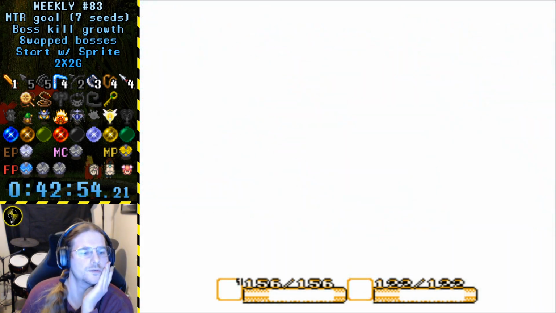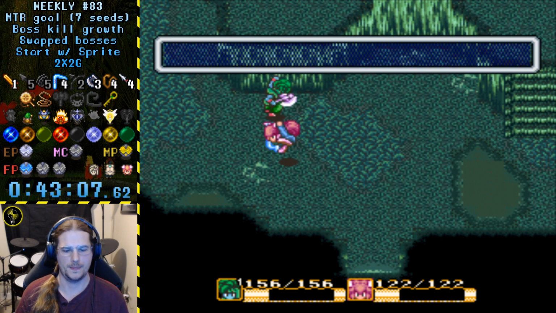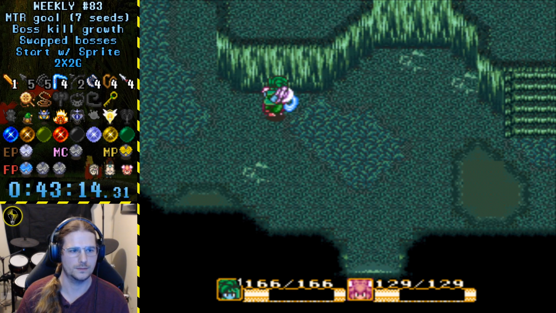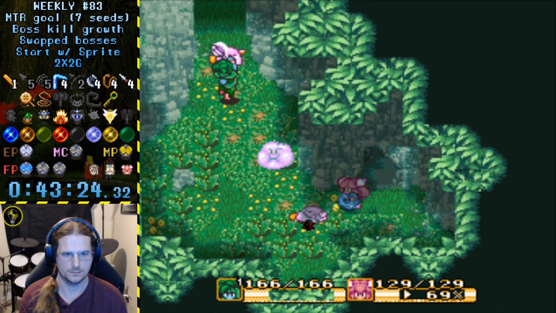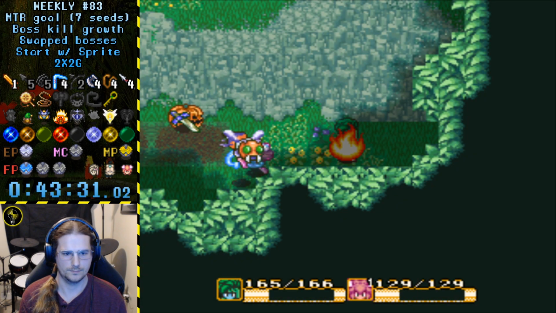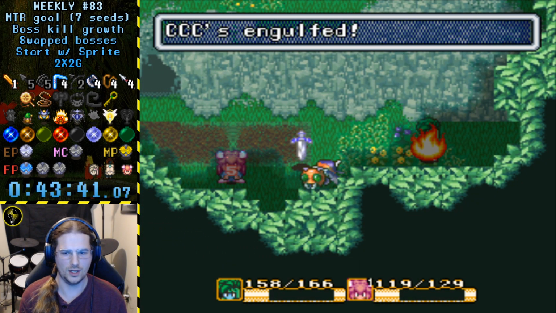Blitzing through these bosses, but I don't feel good about the time waste in Sunken Continent. Who knows, maybe the Dryad Seed will just be along here. That's cool, too. This is the worst. Yo, get out of here. You've gotta be kidding me.